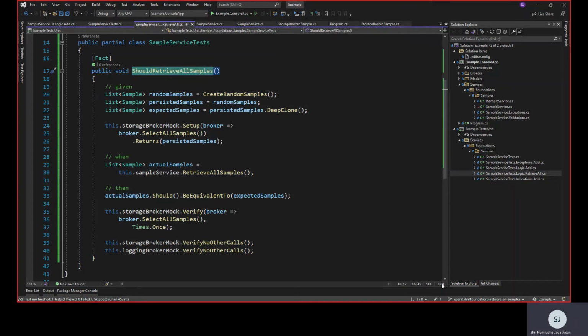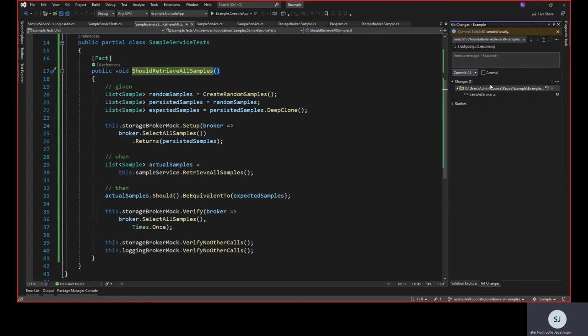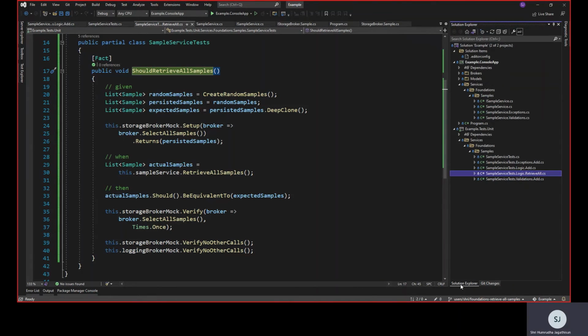So let's get this here and go here and make it pass. Okay, so I think now it's getting easy, right? Last time in logic add, we actually did it in two folds. One was a fail test in a separate video and a pass test in a separate video because there were a lot of new concepts that you were trying to learn. But now you have all become a pro on understanding how to write a test case, how to set it up, how to verify, how to truly create random deep clone, right?